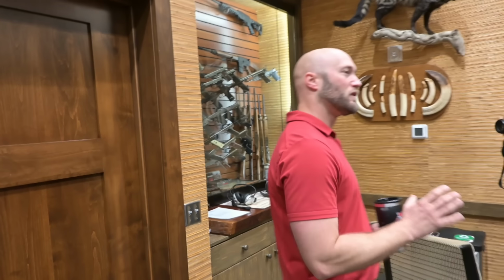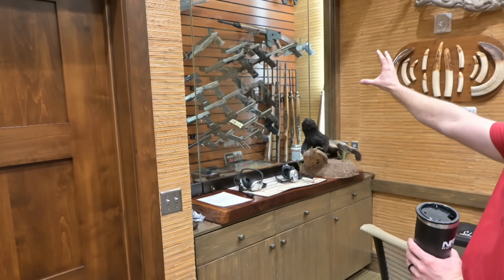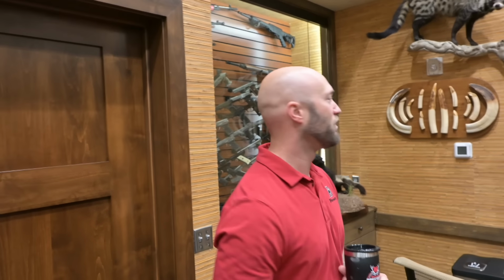And Steve Hornady himself, Joyce's son, does not know why it happened, but when the serial number 0053 came up in production at Ruger, that firearm was sent to Hornady Manufacturing. So every semi-automatic that you see in this window and every revolver, lever action, shotgun, and bolt action in that window, every single firearm shares the 0053 serial number. So we don't know if it was because Joyce Hornady was Bill Ruger's 53rd best friend or what the significance of the number 53 is, but all of these firearms share the exact same serial number, and that's pretty darn cool. And it's a special bond between companies that were founded in that post-World War II era and became incredibly innovative in the outdoor space.